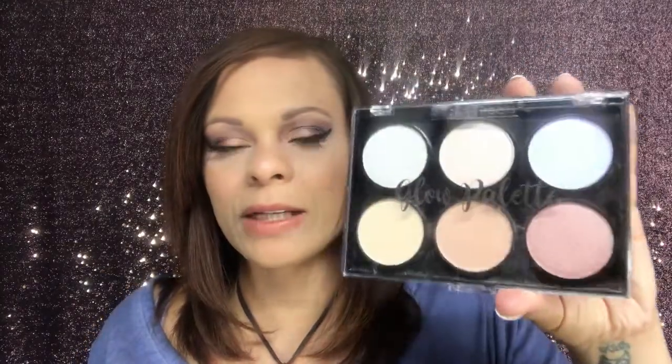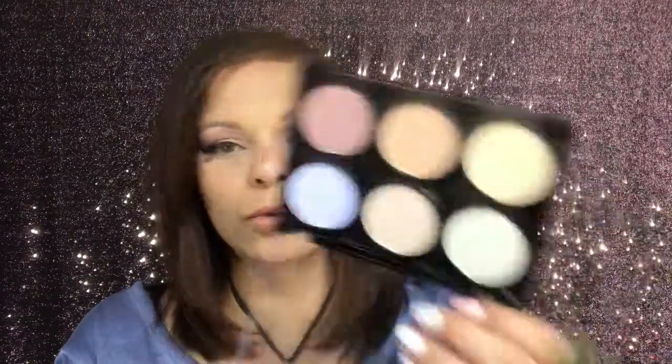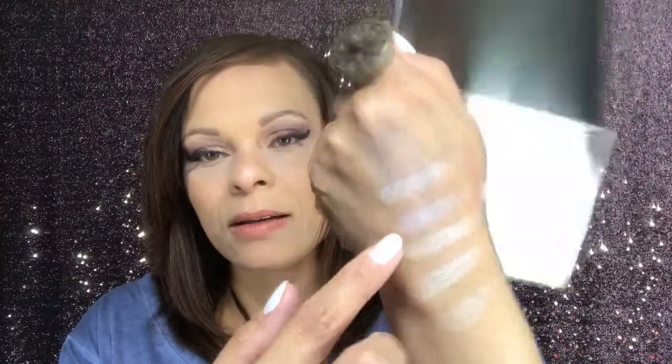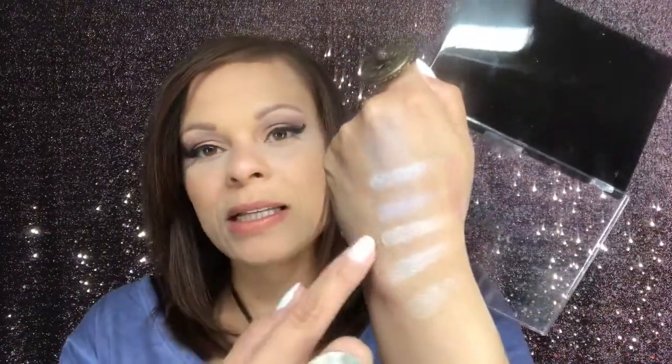And the last thing that I found that I had high hopes for, but it's definitely trash, is this Beauty Treats Glow Palette. It sort of has, again, an Anastasia Beverly Hills vibe. You can't tell, the lights are washing it out a little bit, but this is like that purpley type of shade, and sort of the rose gold type of shade, and the really, really white. Again, color payoff was weird. You can kind of see right here, the white one isn't bad. These are super chalky. They just didn't do much for my skin. It seems like the white ones are the only ones that give any kind of reflective, but they don't sit on the skin well at all. If you're over like 10, it's going to pick up texture you don't even have. So I would not suggest those.